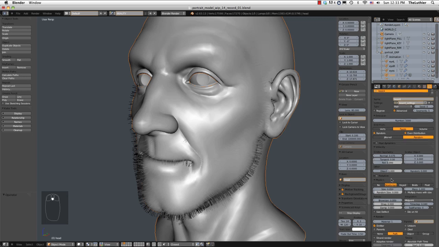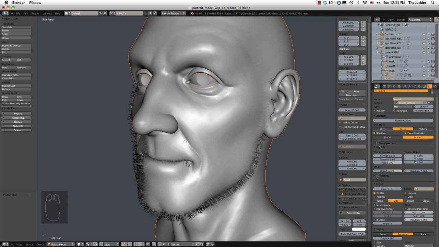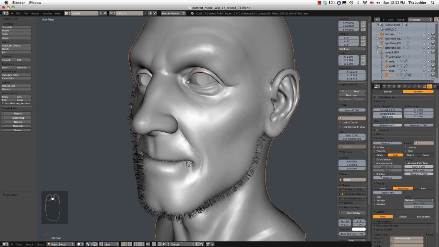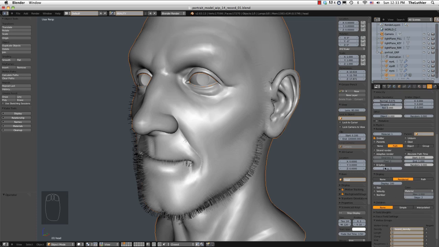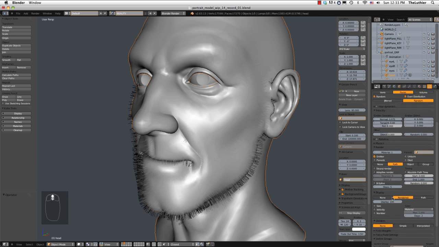Okay, so that's selected. Nothing about physics. I'm not going to turn on strand render. I'm actually going to let these render as polygons, because it's just as fast and kind of gives a better look out of the box. I'm going to change the steps to 5, and the steps will actually increase render time pretty badly sometimes. So don't go crazy. Don't turn that up to like 10 or 15 or whatever, because you'll see a significant increase in render time. Let's see, display render. I think this is good for now.